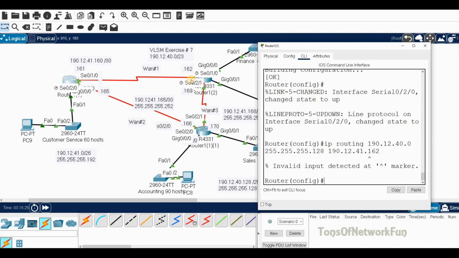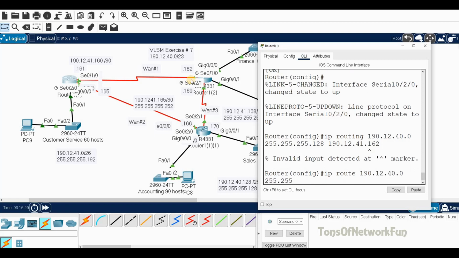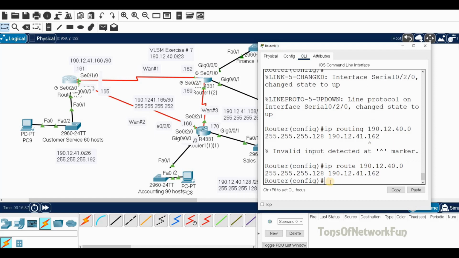I messed up, it's IP route, not routing. IP route 190.12.40.0, 255.255.255.128, 190.12.41.162.